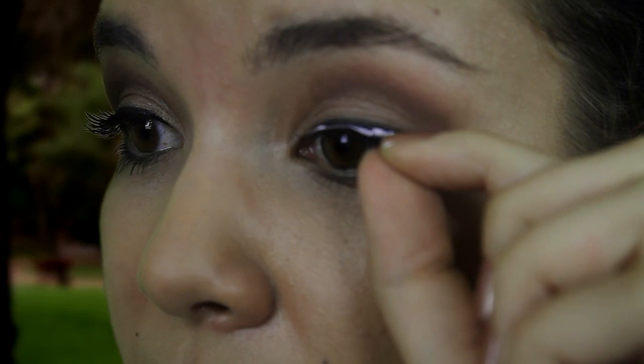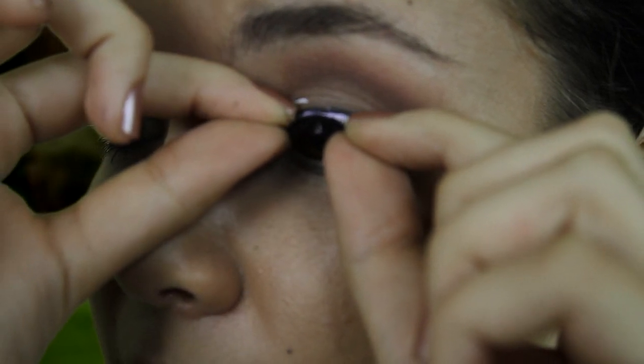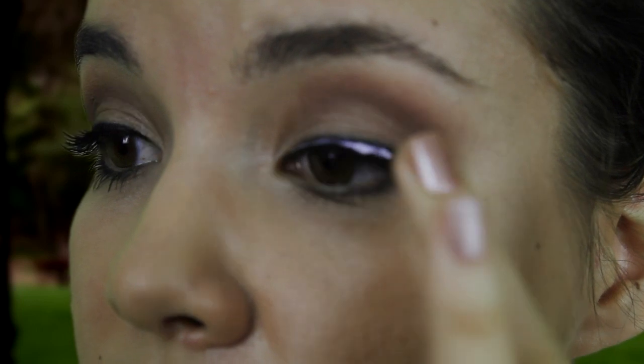Now on the show, Sookie is usually wearing false eyelashes, so I'm going to be using Ardell's 135 black eyelashes, and I like these because they look fairly natural and they get a little bit longer out towards the edge, so it kind of gives that doe-eyed effect. So I have a little bit of eyelash glue on these. Doing this on camera. So now I'm just going to let the glue dry, and when it dries, it'll dry completely clear so it doesn't look like I have Elmer's glue all over my eye.